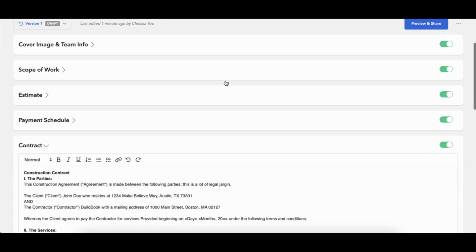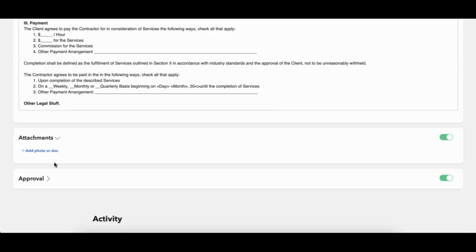Again, you'll do the exact same thing, but this time you can add those other two estimates as attachments, a good attachment, a better attachment, and then this estimate is the best attachment. Whatever you'd like to do there, you can do it here, but just know the client will only be able to approve or decline the most recent current version of the estimate.